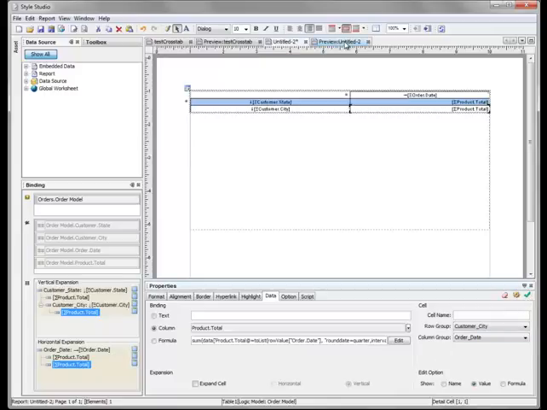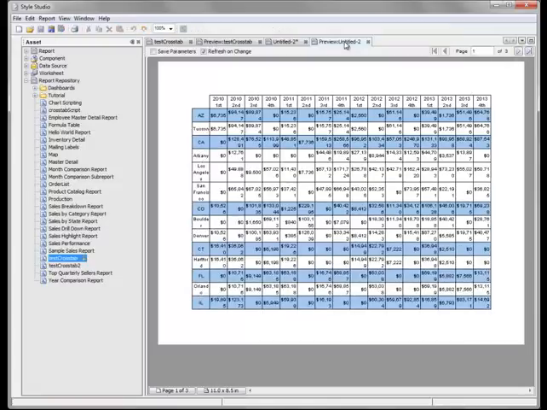Okay, let's take a look at the result of that. Okay, and now you can see that the structure in the row header looks appropriate. So we have grouping by state, grouping by city, and the cities appear appropriately under each state. And we've got totals both for the states and for the cities.